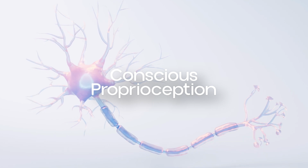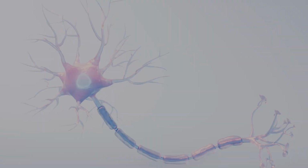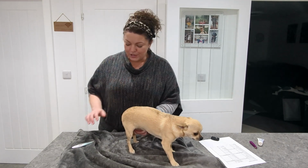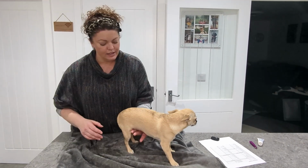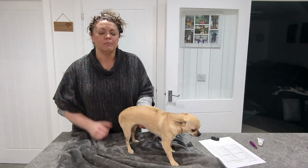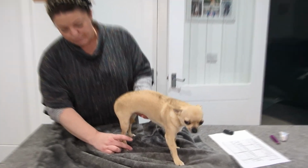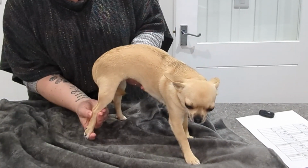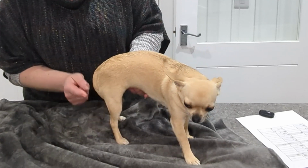The final thing we're going to check for is something called conscious proprioception, or CP for short. Basically, it is telling us if there is normal communication between the foot and the spine, and then onwards to the brain. You're just going to put a little bit of support under the tummy there. You're going to pick up that back foot, flex the toes underneath, and place the foot like that. And he has done a perfect job.